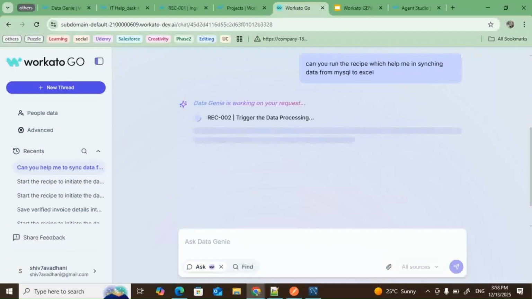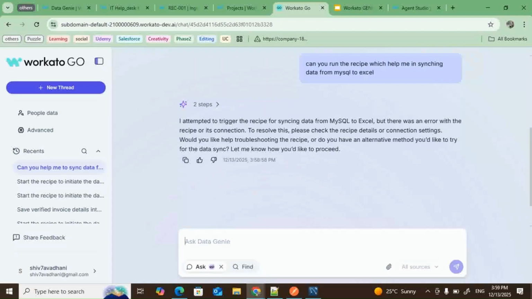See now, it starts triggering the recipe, right? When I said, can you run the recipe which helps me in syncing the data from MySQL to Excel, it attempted to trigger the recipe, but there was an error with the recipe and its connection. To resolve this, please check the recipe details or the connection details. That means it failed while running the recipe.